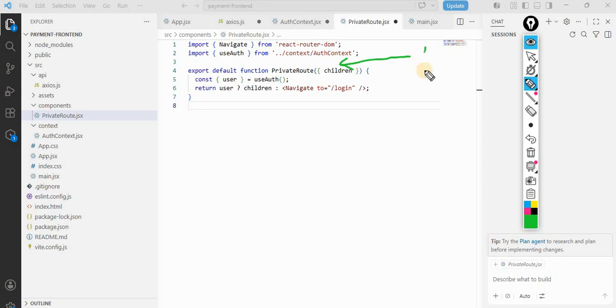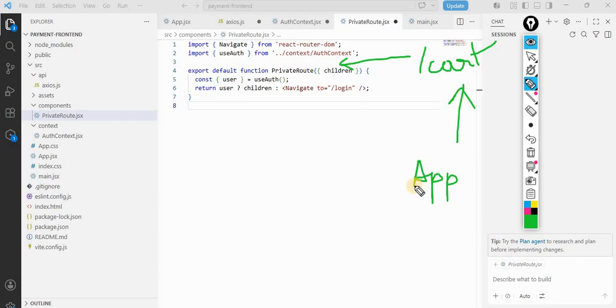Suppose the children is cart. Who will provide this cart? Your app. Your app will provide the children. Yes or no? Yes, sir.